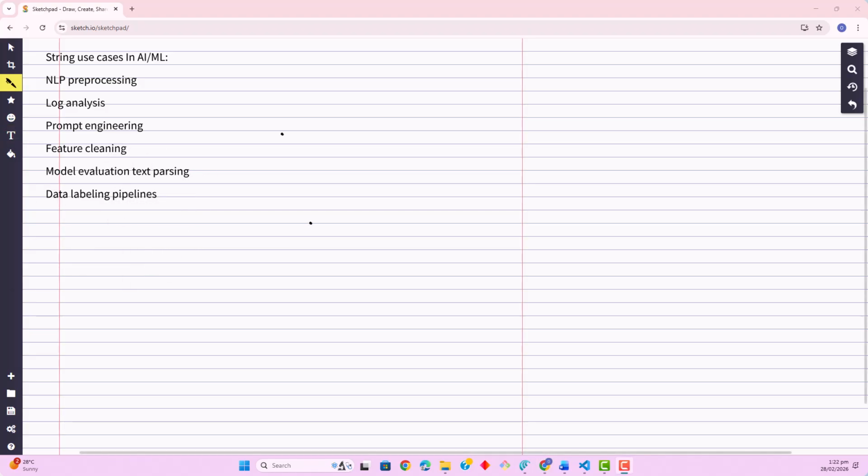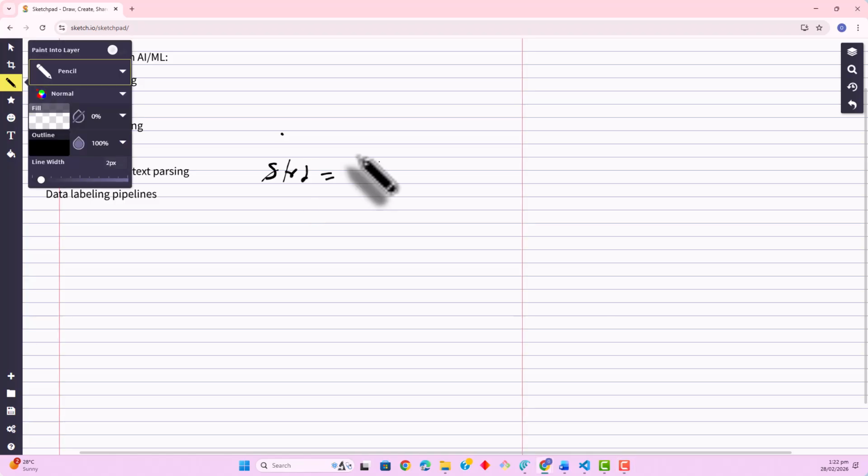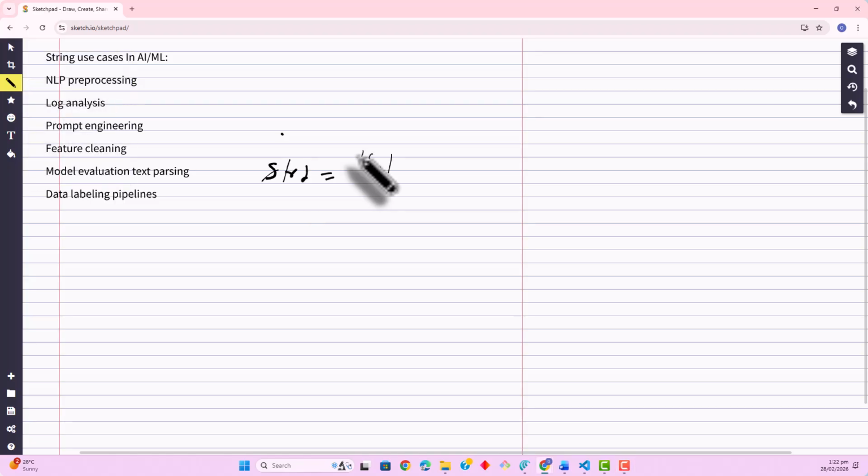And then let's go ahead with the for loop. Let's consider this example. Let's say this is a string: This is AI model, right? This is one string. Simple. Now I want to iterate over each element one by one so that I can read each character and apply logic according to the requirement.